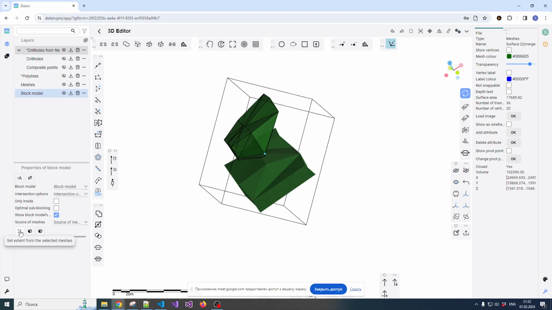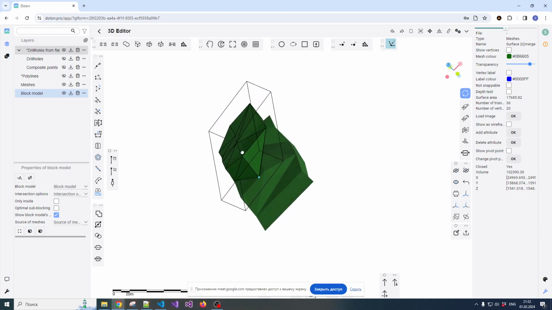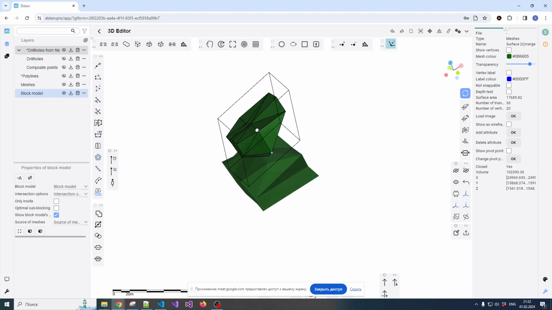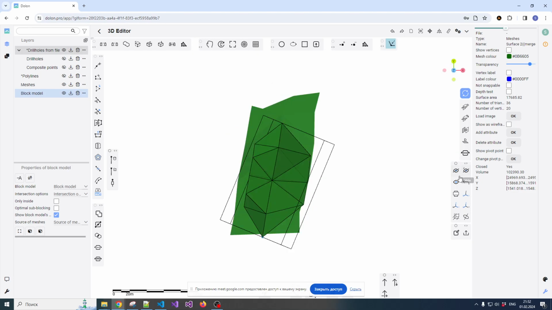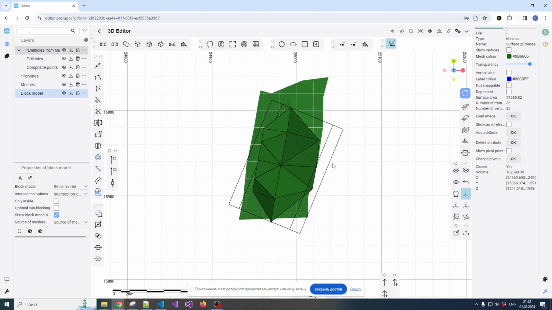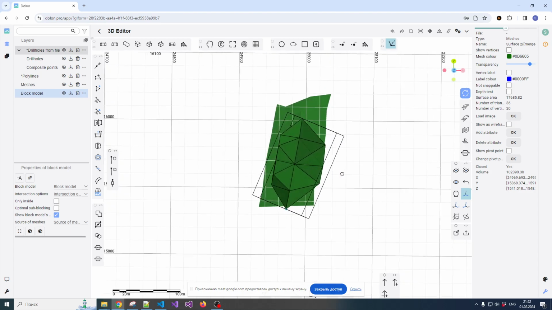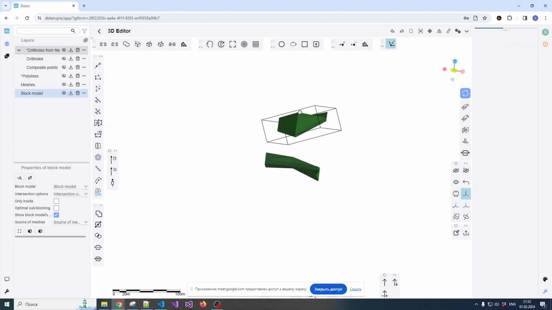By clicking this one, it will automatically try to calculate the extent of this selected wireframe. Once its extent is selected, just to make sure, let's see the size, right? This is around 28 meters, around 100 meters, about 20 meters high.